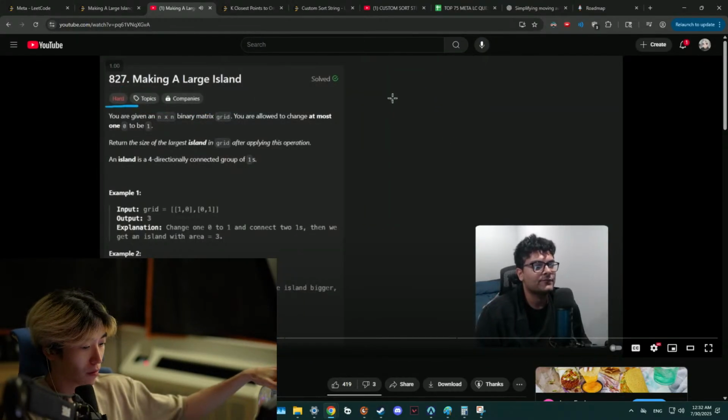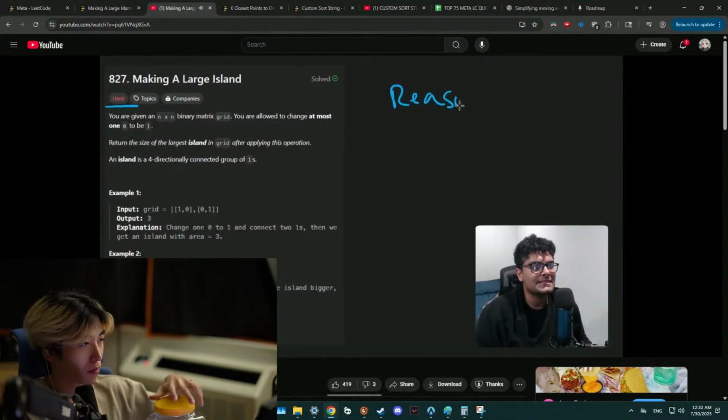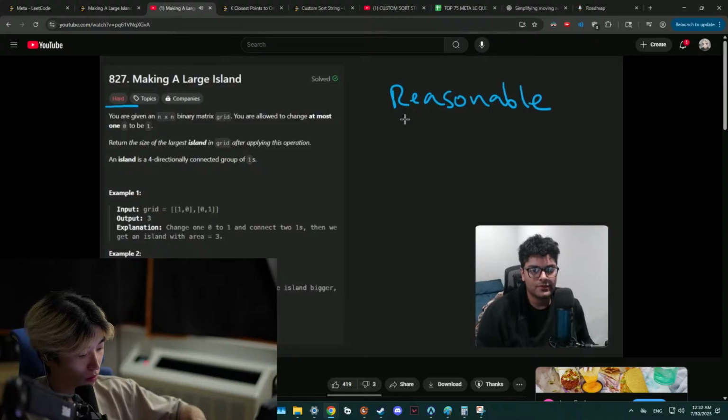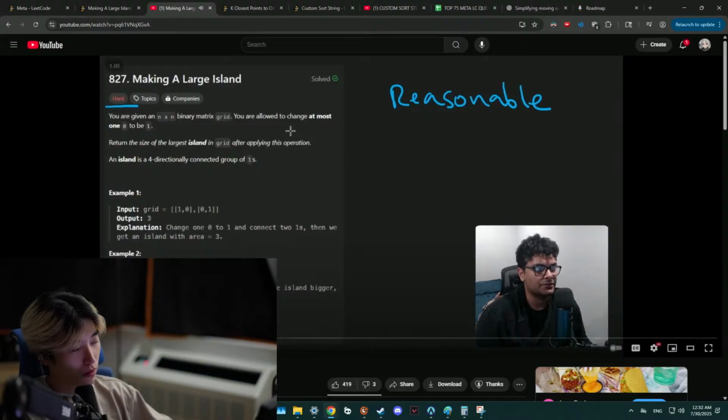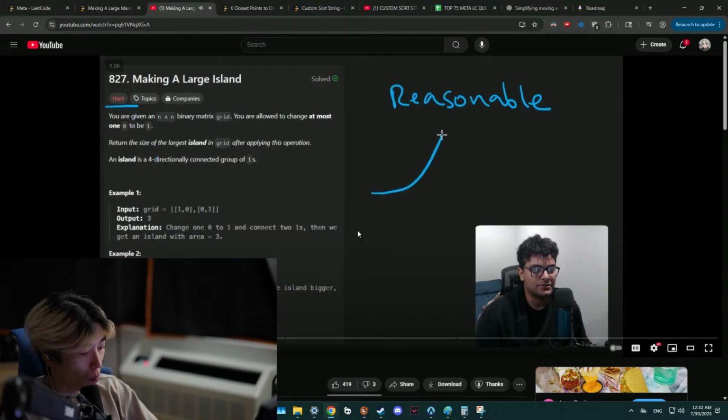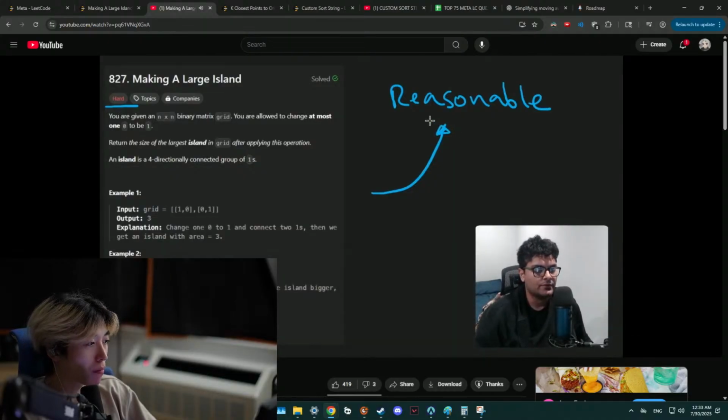So this is a hard problem, but I will say that for a hard problem, I think this one is somewhat reasonable. I'm not saying it's easy, but there are some hard problems where you have no idea how you would come up with a solution, and I think this is not one of those. I don't know if I came up with a solution. I don't know if it's valid. You can at least get close to arriving at the solution on your own. I'll be doing my best to walk you through that process.